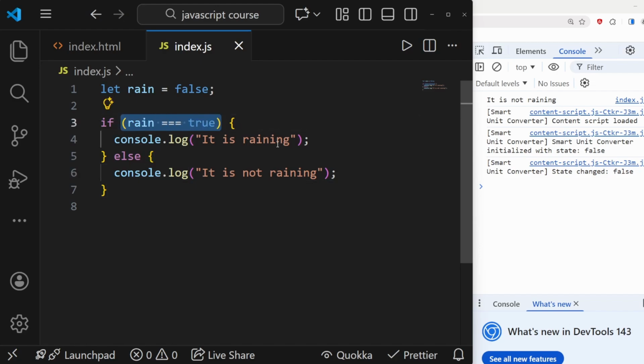Within those brackets, you define a condition. If this is going to be true, then you're going to execute the code that you've defined within those curly brackets. If this condition does not equal true, then you're going to execute whatever you've defined within the else block that comes after the else keyword. So whatever you have defined right here.